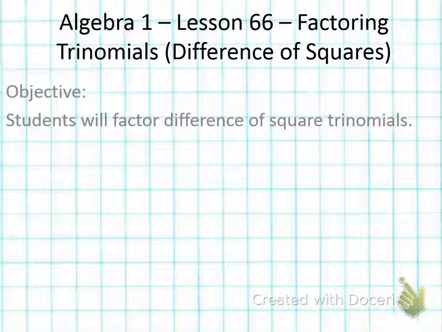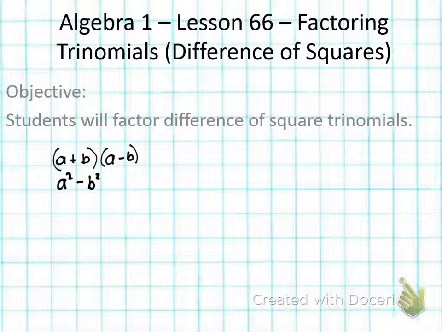So remember before, I taught you that if we had a pattern that looked like this, A plus B times A minus B. Remember this from a month ago? I said, hey, look, there's a plus and there's a minus here, so we just take A squared, write it down, B squared, and we put a minus sign in the middle. So today we're going to go backwards. If we see this at the beginning, then we need to know how to break it apart because we see the pattern. Does that make sense?